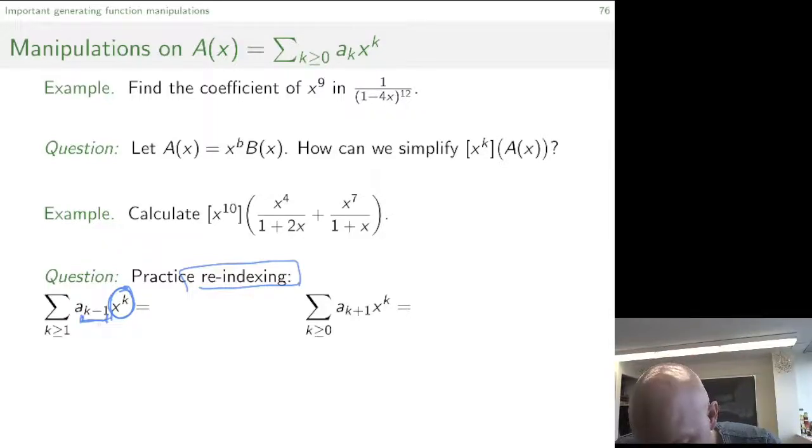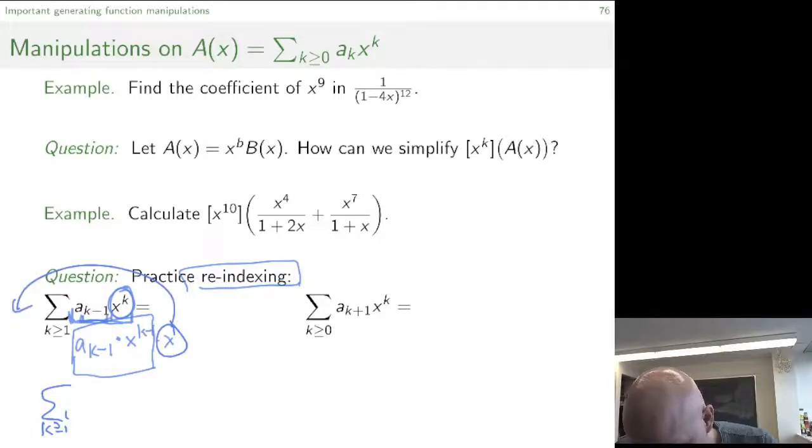So if we look at this, how can we take this expression and have the powers match up, so the index of the sequence and the exponent of the x match? Well, we look at this as a to the k minus 1 times x to the k minus 1 times x. So we factor out an x, and if we factor out an x, then these things match up. And so what do we see here? Well, we see the sum k greater than or equal to 1. I'm going to bring this x outside the sum, and then I now have a k minus 1, x to the k minus 1. And if you look at this, we had k greater than or equal to 1 down here. So we're going to do the substitution.